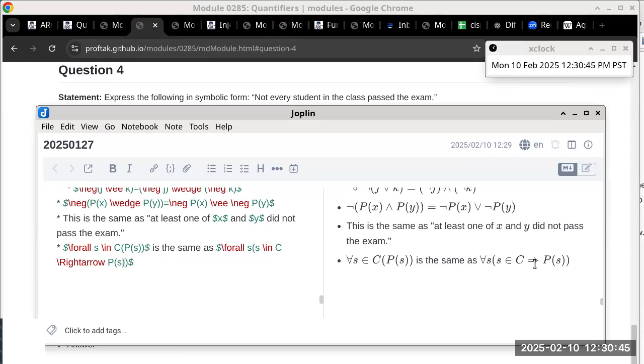For things that are actually in C, the left-hand side of the implication is true, so it really just depends on the right-hand side to see whether the implication is true or not. So it is used as a filtering mechanism. If you change the implication to an and, then for everything of no concern to you, the conjunction will return false. But if you have at least one false, the whole quantified expression is going to be false. So if you change this implication to an and, the entire quantified expression is likely to be false. Does that make sense?